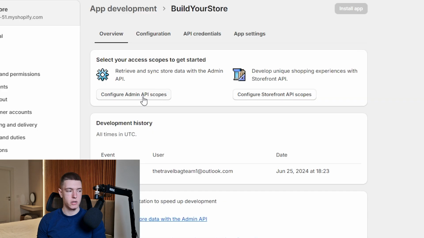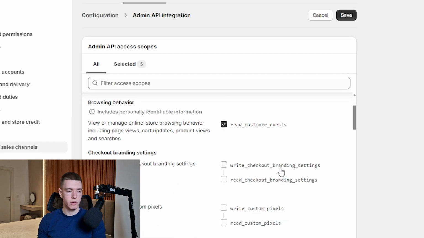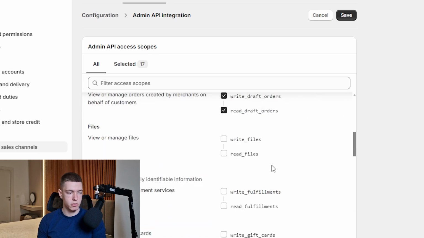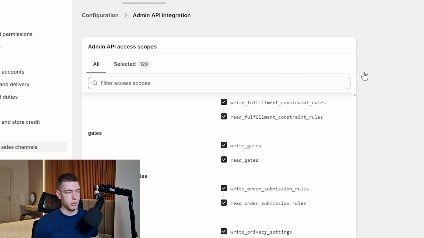Then we're going to click this button right here, and now we're going to need to go through here and just select every single one of these, which takes like a minute. It's a little bit annoying, but it's the hardest part there is. And I'll be back to you guys once I actually click every single one of these. So I'll see you guys in a minute. And now that I'm finally done, I'm going to click save, and then we'll go back and click done.